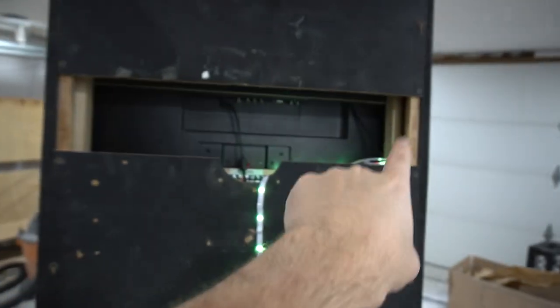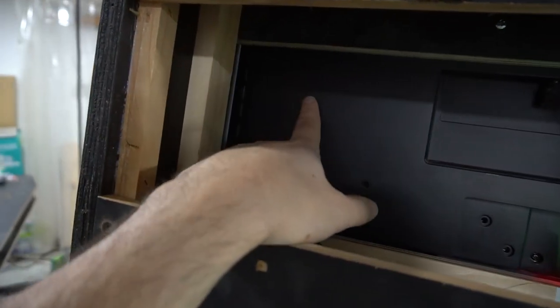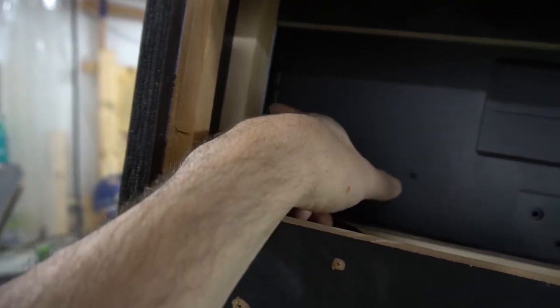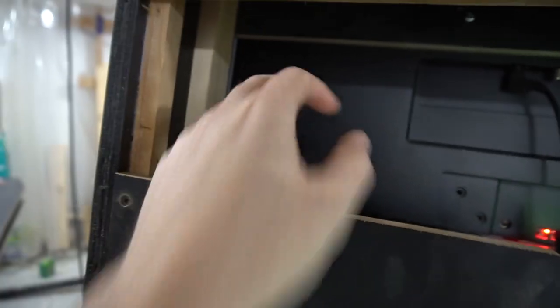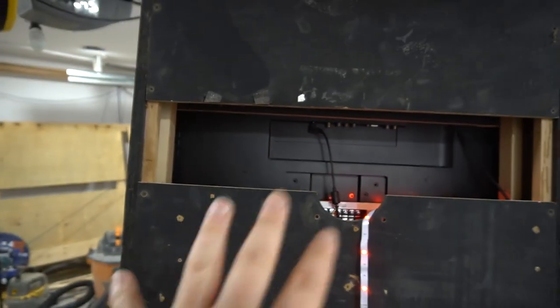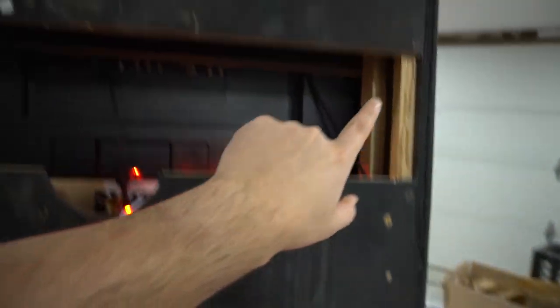But there is a reason why I have this cut out here. And that is because his back box TV, back glass, does require you to power it on. So I did leave this opening so he could press the power button. Only one personal thing, I do have the LED strip here that, when he gets it, because the back box is coming off, he'll be able to just basically stick the LEDs on. So that's why this is here.